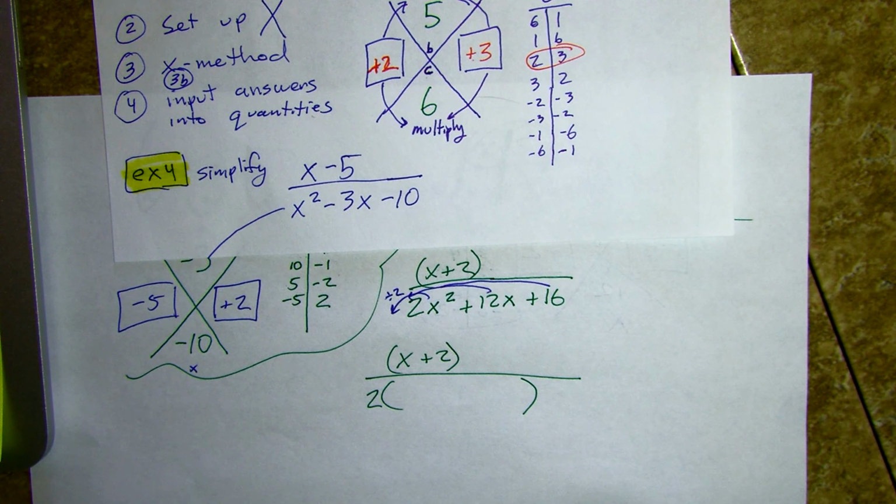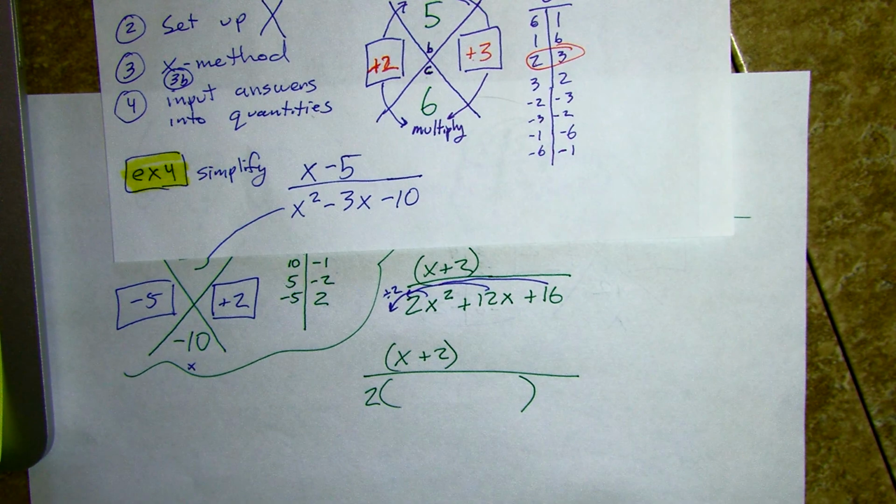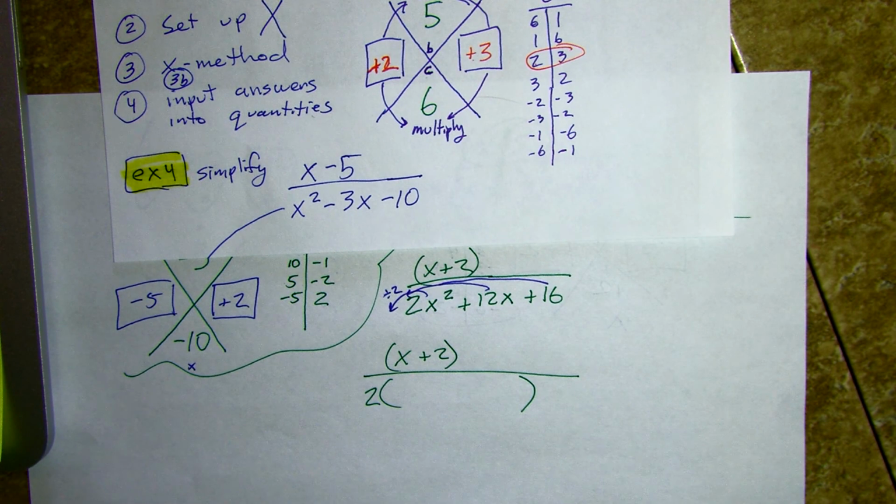So now what I know is that I'm going to end up with x plus 2 on the top, and I'm going to have a 2 out front. And what I'm doing now is using the X method to go from here to 2 expressions. So you see, it's just like another little prep step we have to do, and then it's the same process. We're going to be able to cancel and end up with our final answer down here after we cancel.